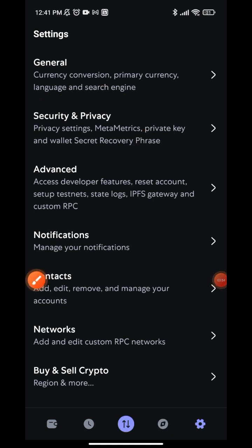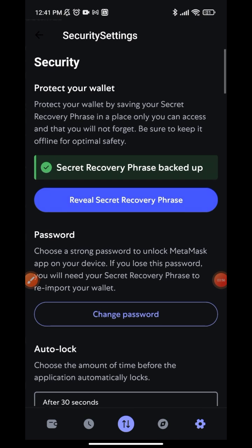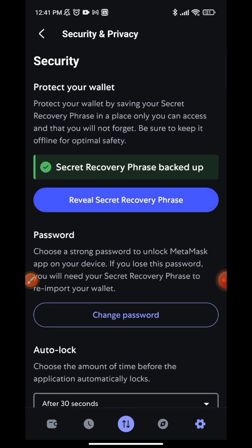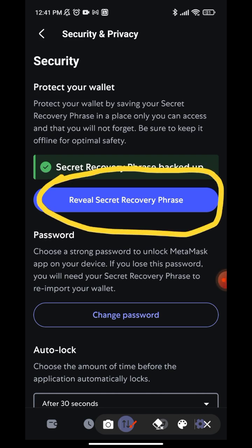Now you click on it. When you click on it, you see the first one, secret recovery phrase backup. If you click on review secret recovery phrase, maybe in case you don't know where to find your secret phrase, this section can reveal it for you. But that's not the one I want to use.